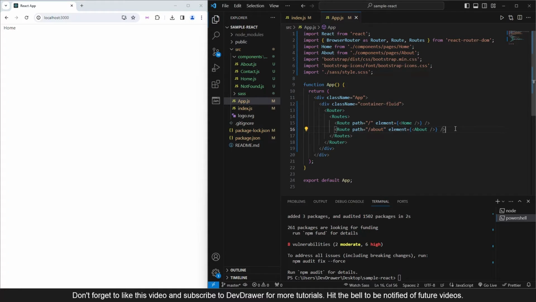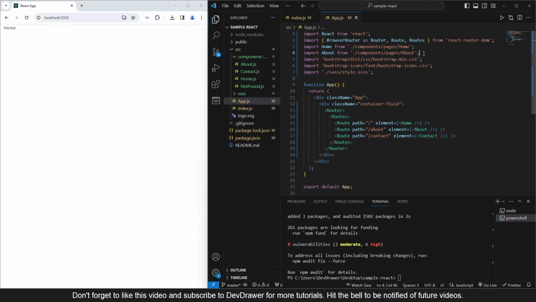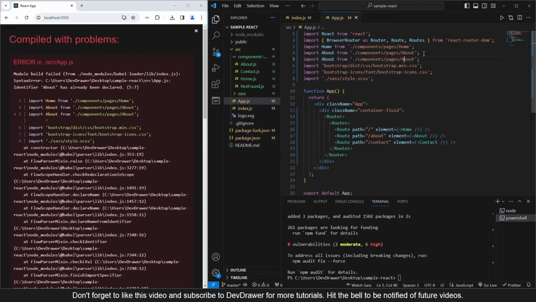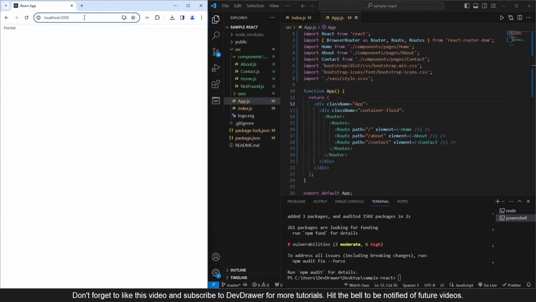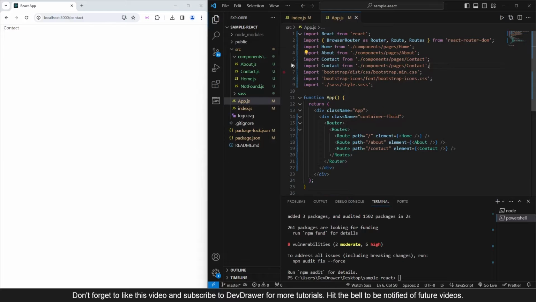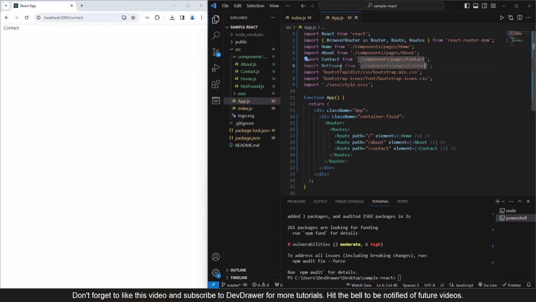Let's go ahead and do one for the contact page, which I think is going to be the only few pages that I create for this. Copy this, and we're going to change this and this to Contact. So now we're just creating our routes. We go to contact now, and everything should work there. But we also want to have this not found be used as well. So let's import the NotFound, and then this is going to be NotFound as well.